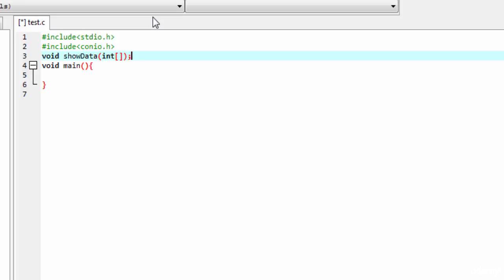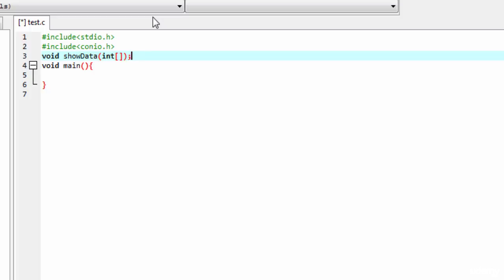This function whose name is show data will return nothing, but the argument says that it will receive an integer type array. So when we are passing an array, we have to use square brackets in the function declaration along with the data type. Whereas when we have to pass only variables, we just write the data type.